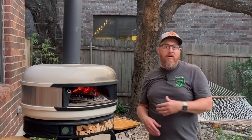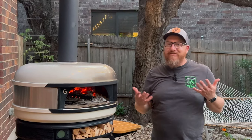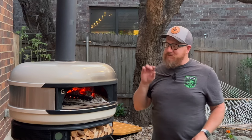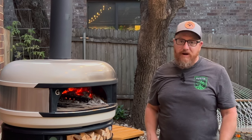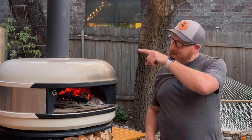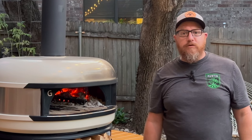Maybe I did something wrong. Again, this is the first time I've ever tried it, so I don't know. I'm on the fence. I'm 50-50. If you're going to use more gas than wood, definitely don't invest the money. If you want to buy it, if you use a lot of wood, buy the same one I got on Amazon. It's the most economic option. It won't spend a lot of money.